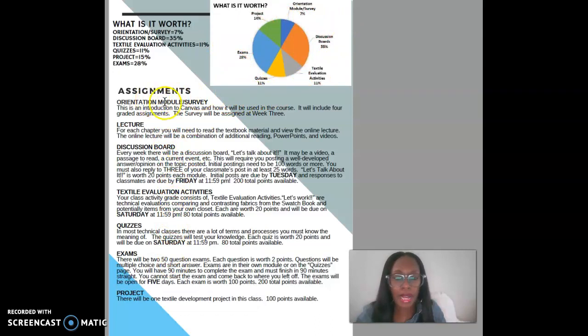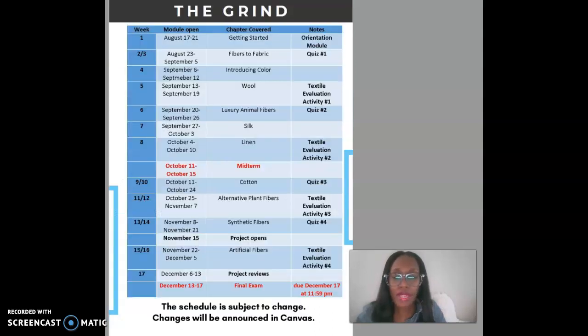So I'm very intentional to make it so that no one thing is the bulk of your grade. So it's not like, if you had an A, you do badly on the midterm, and you end up with a D. I don't think that's a great way to show student success. So we have a variety of activities that we do that all roll up to your grade, okay? And then next is the grind.